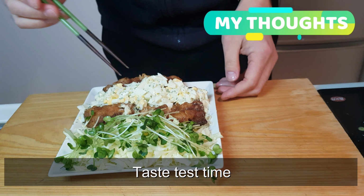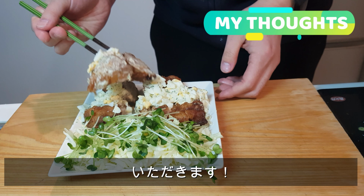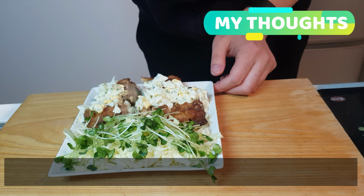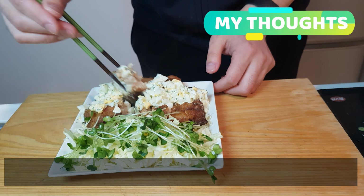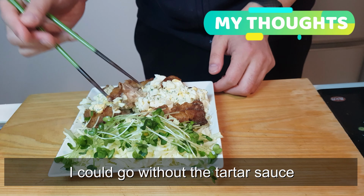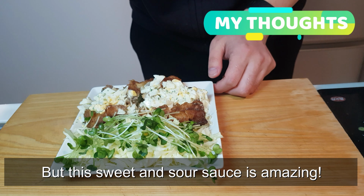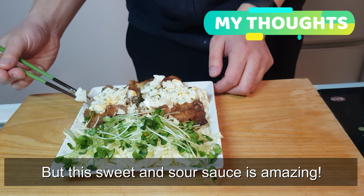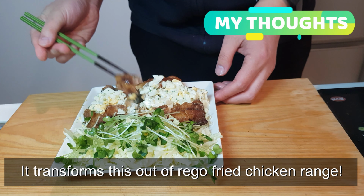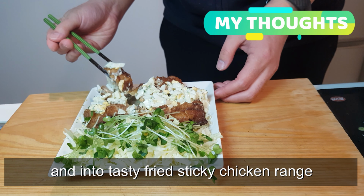Taste test time. Itadakimasu. Oishii. I could go without the tartar sauce, but the sweet and sour sauce is amazing. It transforms this out of legit fried chicken range and into tasty fried sticky chicken range.